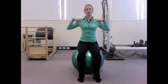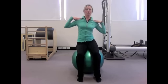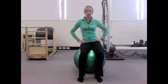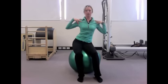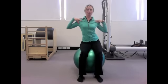The shoulders are still. So make sure you're not doing interesting things like this. It's always a very popular one. Just the waist. Okay. The other one you can do are big circles. Big circles, like you're doing the hula. In fact, I don't really know if this is how you do the hula, but hey, let's go with that.